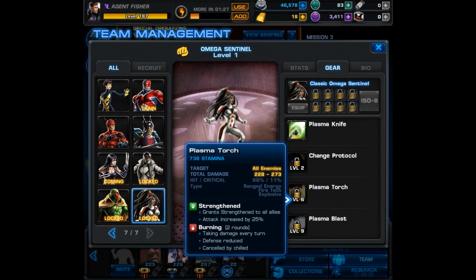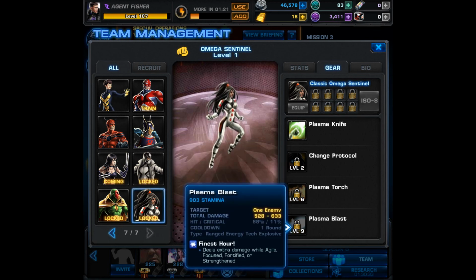And her last ability is called Plasma Blast, and it gives her a buff called Finest Hour, which deals extra damage while agile, focused, fortified, or strengthened. And of course, her last ability gives her Strengthened, so she'll at least have that buff. And she looks like a very strong, very promising character. I'm definitely looking forward to getting her and Vision. I will keep you guys updated as I progress.